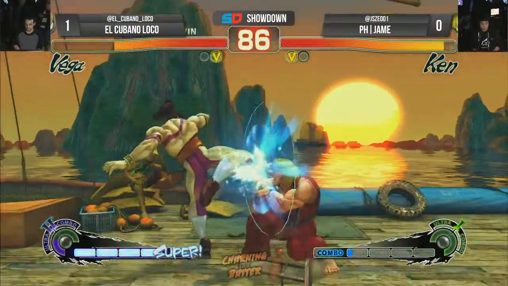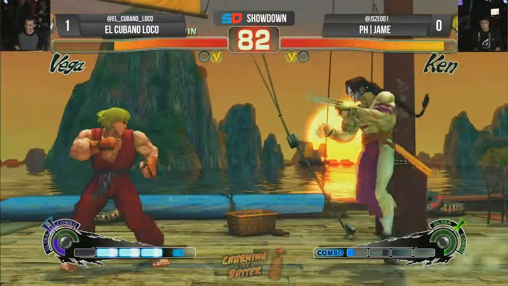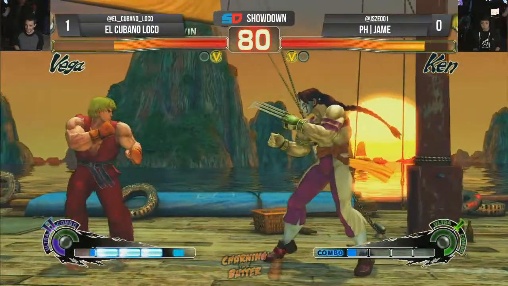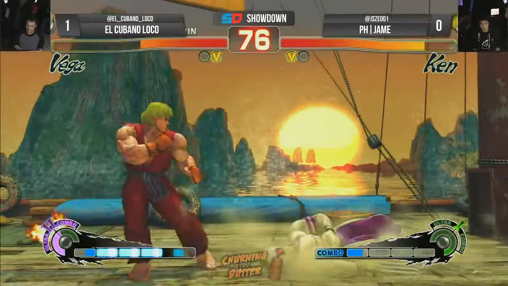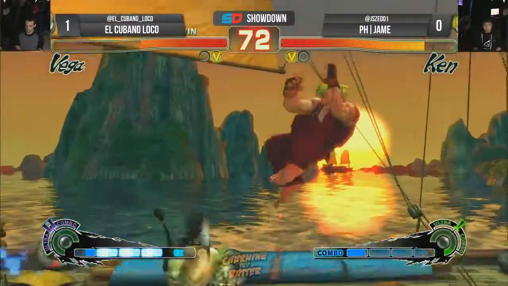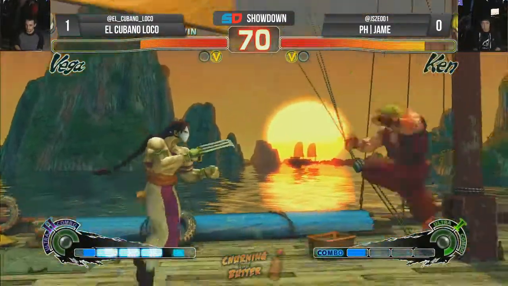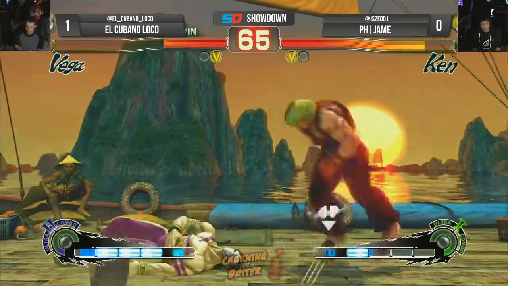And now, James has a life lead, but look at Cubano Loco's meter. He has a lot that he could do with this. Nice crouching fierce anti-air. Yeah. One of the ultra buffs that really helped Vega out a lot. But just get out of dodge. Yeah, yep. Great choice. Especially because we've seen how well the vortexes are working out for PS James. Say, you know what? I'm not even going to try to eat this. Just get me out of there.